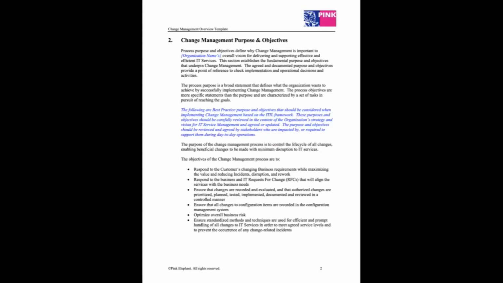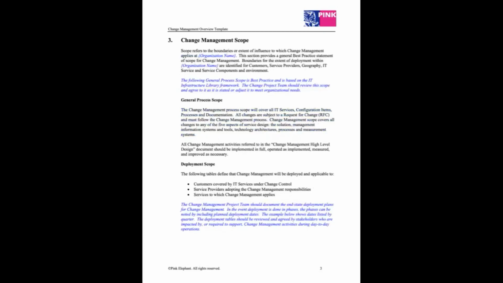I'll catch up. Okay. So following the purpose and objectives, once that's been defined and agreed, what you're doing is making decisions in the design sessions, taking those decisions and socializing them back with a broader team. The next piece that you want to define is what's the scope of the implementation for this process.